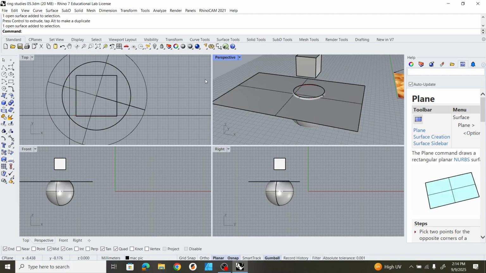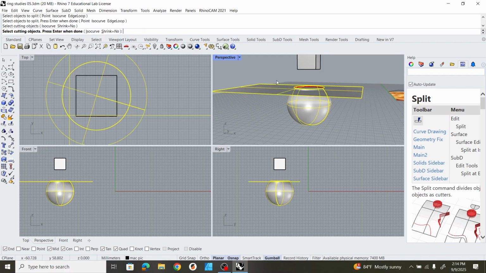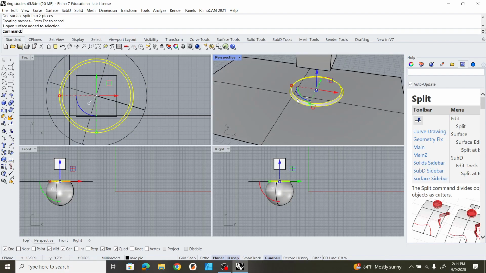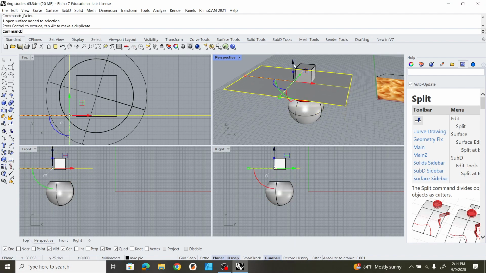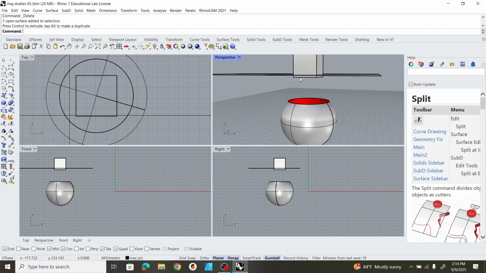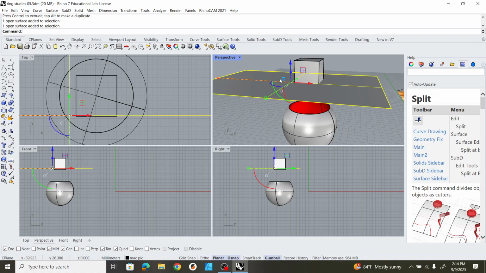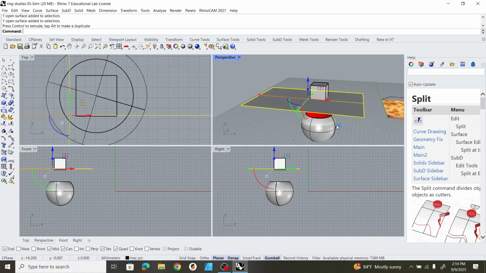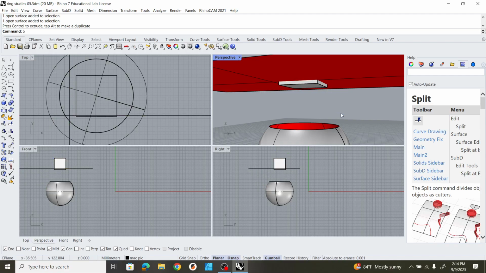I thought it was a good opportunity to go over the project command, but you can also do it with split. Get rid of that, and then I could pull this up and intersect it with my box. If I didn't care that I cut a section of it off, no big deal. I can split that.